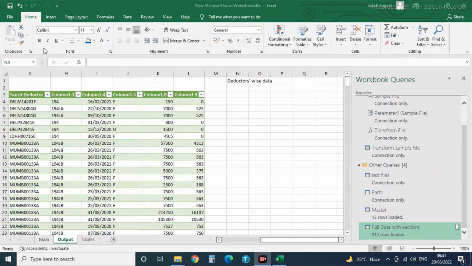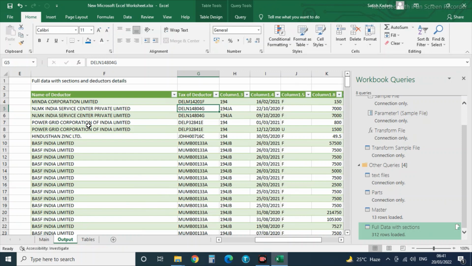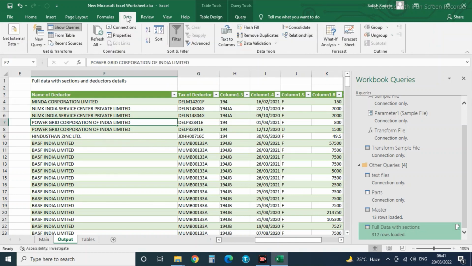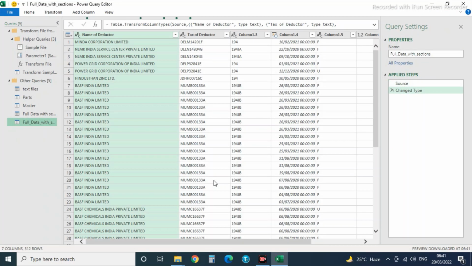But if you see 26 AS, deductors sometimes deduct tax using different sections also. So we'll use this data for this query. For that I'll just select the table. I'll use data from table, and we will combine name of the deductor and this column, section column.